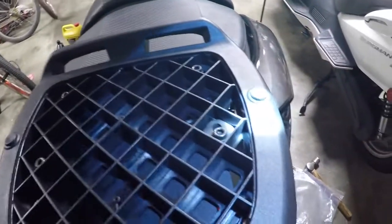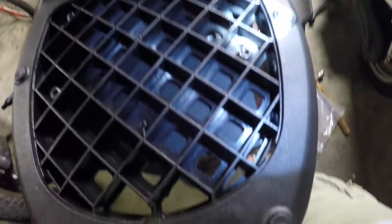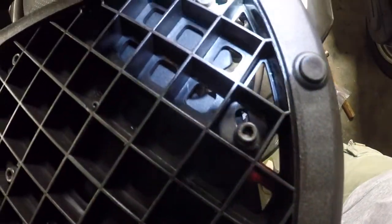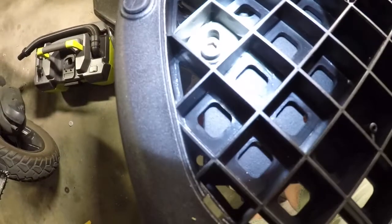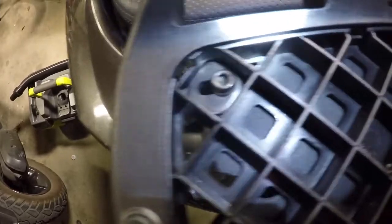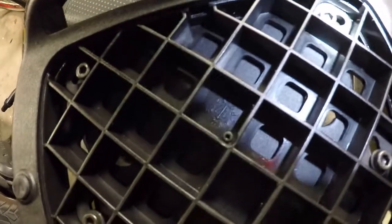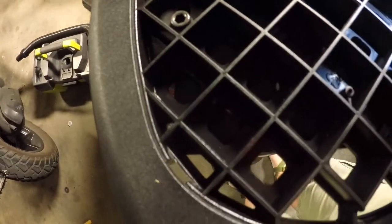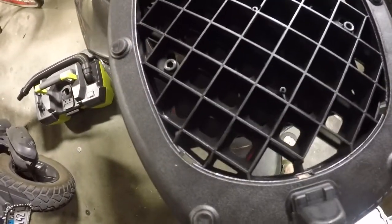I can kind of show you how that worked. There's little steel biscuits that fit in there, and they slide either way. You can mount them however you want to mount them on the mounting plate. And those particular ones that I mounted, these two are mounted through solid holes, and these are through slotted spots on the plate. But it made it pretty solid. It's not going anywhere for any kind of load that we're going to put in it.